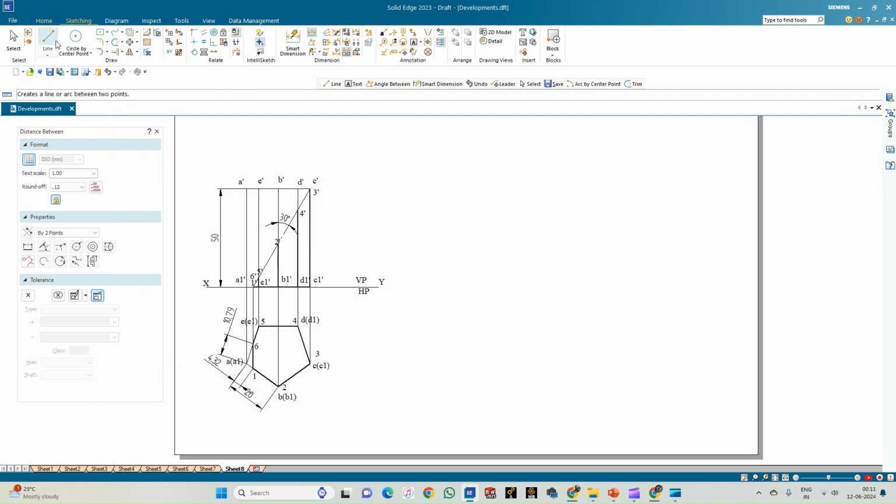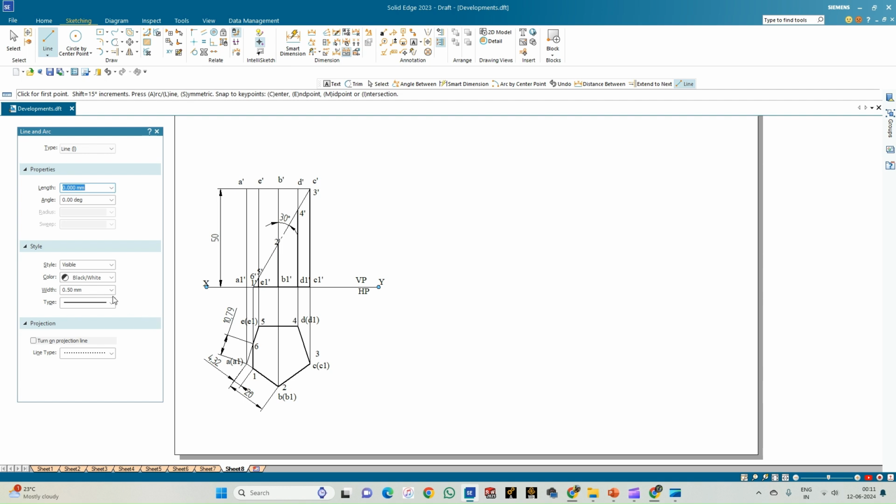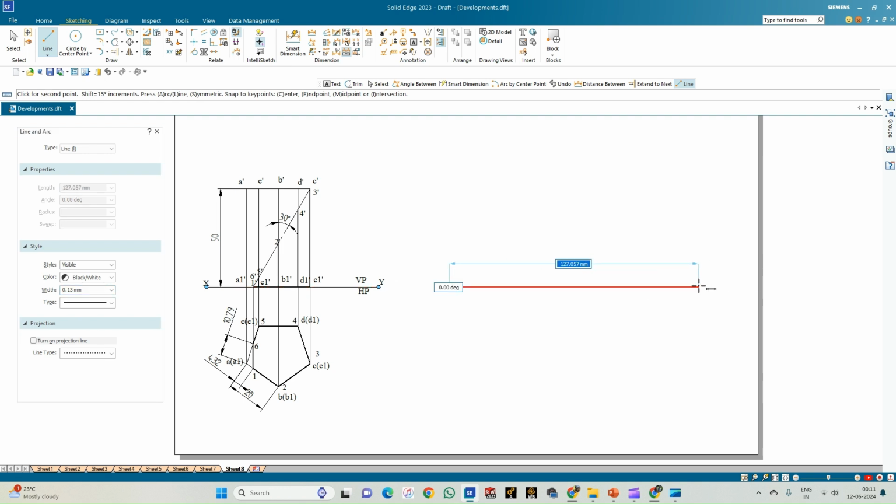So now we will cut open the prism. So in order to represent the cut section of the prism, let us take the reference of the xy line and draw a line of total length, which is equal to 20 into 5. So we are going to divide this into 5 equal parts.